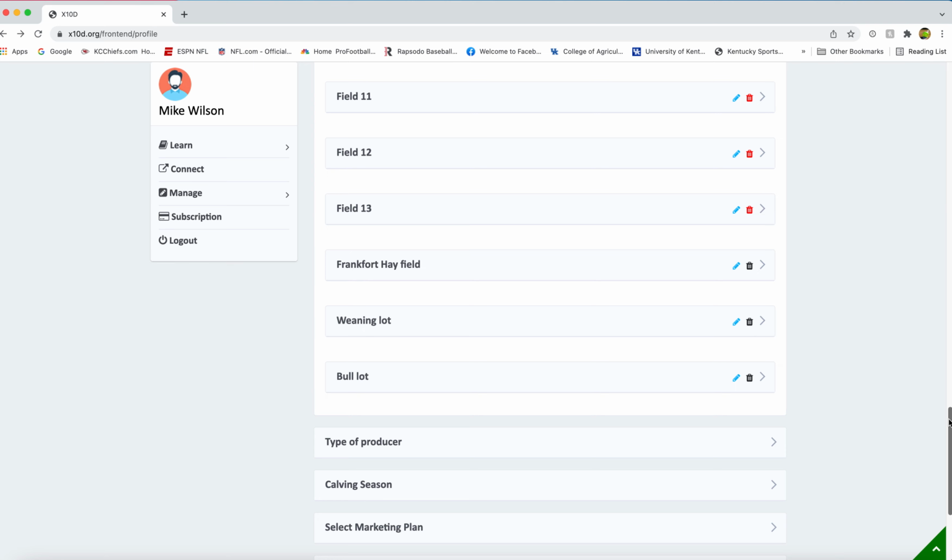So when we're trying to keep track of how much hay we have, the analysis and so forth, we need to have that hay field listed. He's also got what he calls the weaning lot, which is a 1 acre paddock that when he weans his calves, he turns them out there. And then he's got a bull lot, okay? And that's either where he keeps his bulls or he kind of puts little miscellaneous things, okay?